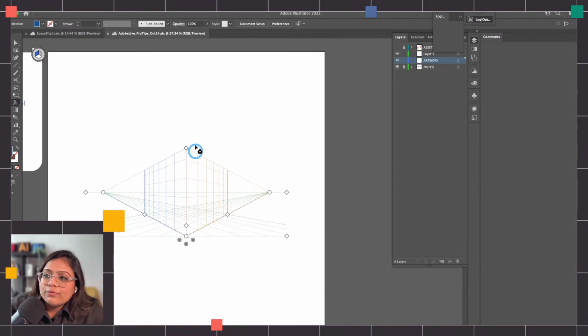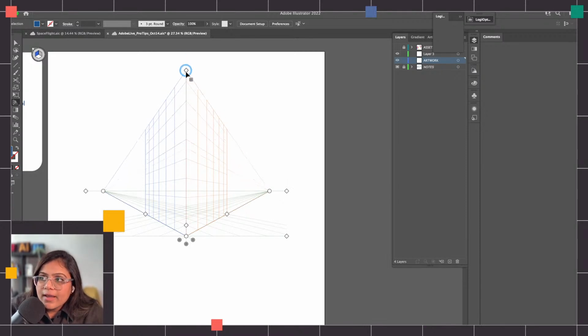I also want to show you what these points really stand for. So we have the plane switching widget right here. This is our left vanishing point, and as I move it across, it's changing where these are falling. So this is a left vanishing point. We have a right vanishing point right here as well. This is how you can extend the grid, and since this is a vertical axis, this is called the vertical grid extent. Now, you don't really have to remember all of these names. You can just see what they do for you, and this is how anything for anyone really works. But I will start with telling you how these definitions are actually working.